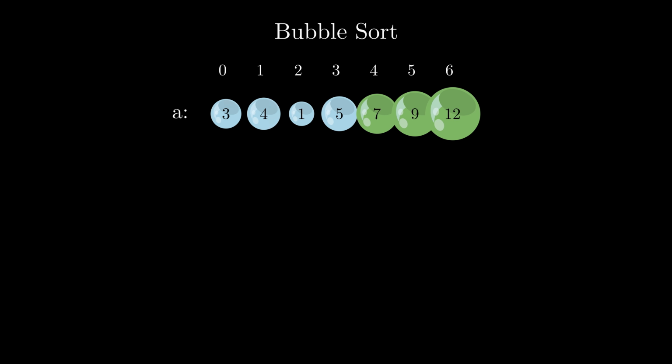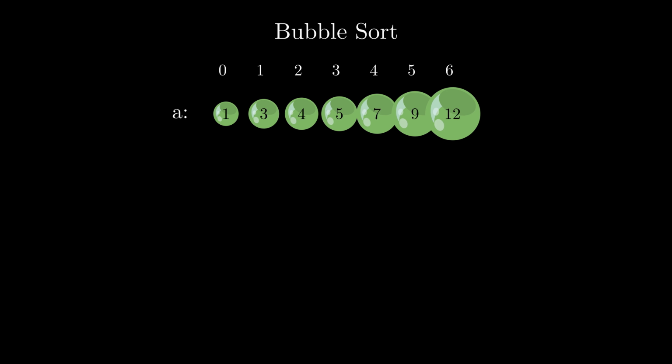On the next iteration, we would compare the first pair of elements, then the next pair, and swap the ones that are not in order until reaching the end of the array. With our array, we're actually ahead of the worst case scenario and already have most of the array sorted, but this doesn't happen every time. On the next iteration, we will go back to the start of the array and we'll repeat the whole process again. Notice that we have already sorted the whole array. We can go over the array one more time just to make sure that everything is in increasing order.